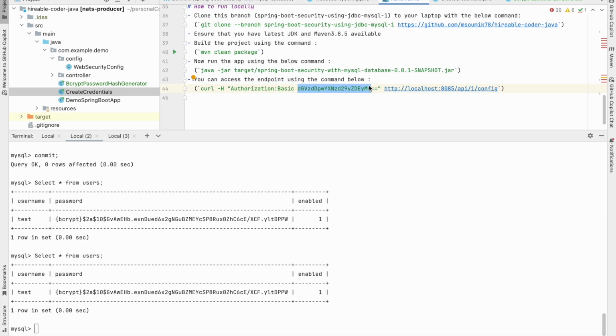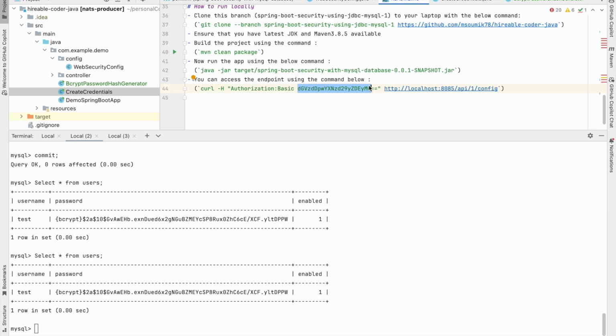I'm passing the plain user ID, the plain password, but it's base64 encoded. And this base64 encoding of the user ID and the password is nothing of Spring Boot security. It is a mandate of HTTP basic header. So whenever you pass any HTTP basic header, you need to pass it in this way.